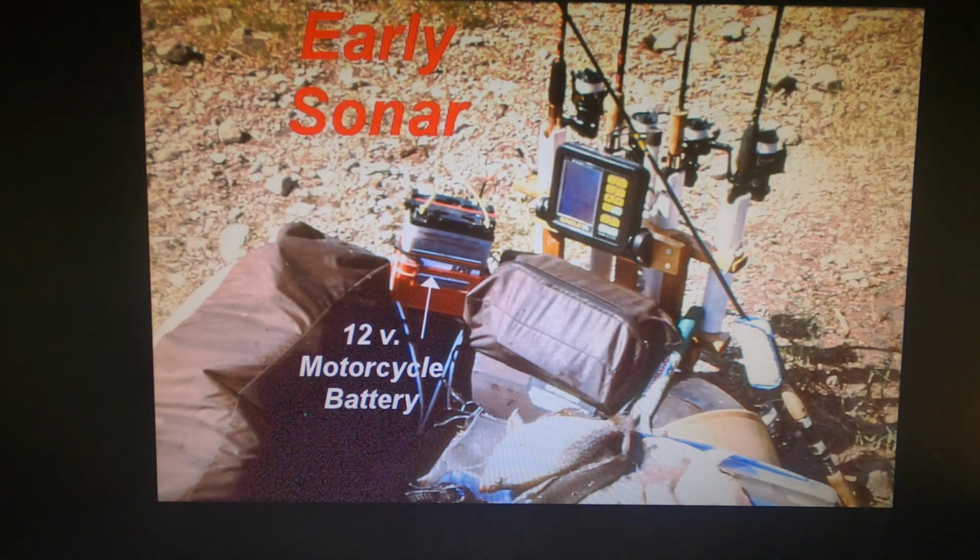Let's talk about installations. When Eagle first came out with some small, simple LCD sonar units, my mind kicked into gear and I worked out a way to mount one on my tube. And for power, I graduated to one of the old acid-filled motorcycle batteries. It worked, and I was forever in the sonar business on future tube trips.